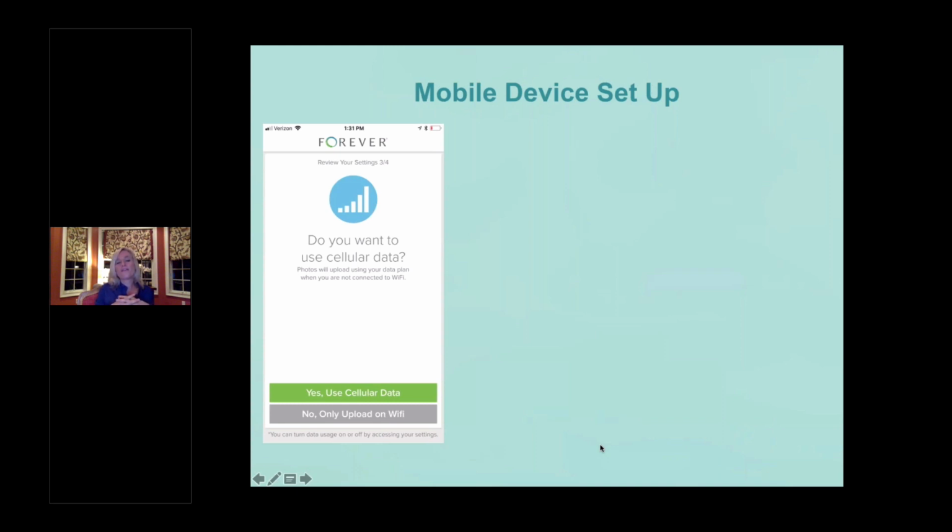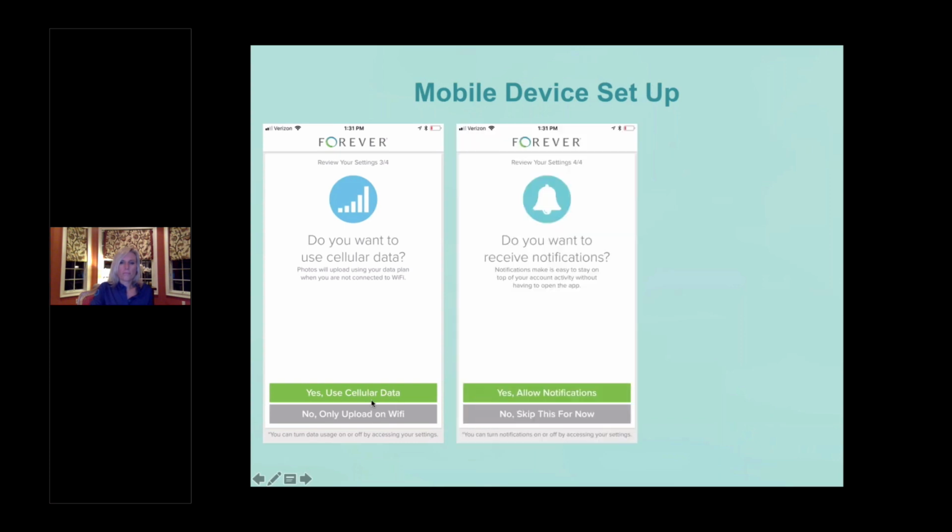That's what I do. But if you pay for your cellular data or you have a limit, then I definitely would click the gray, no, only upload on Wi-Fi, which means that as soon as you get into a Wi-Fi setting, those photos will begin uploading. But if you're not in Wi-Fi, they're not going to immediately upload.